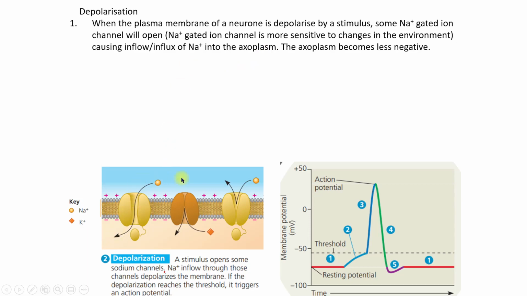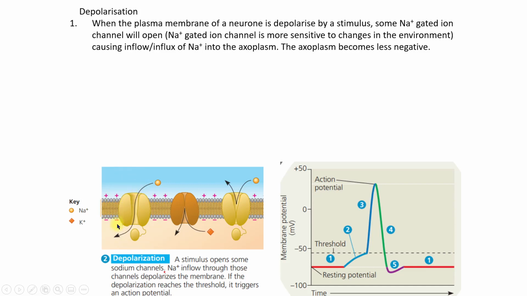Can you imagine? Can you picture that? Some of these sodium ion gated ion channels will be open and allow influx of sodium ions into the cytoplasm, while some remain closed. So you can see how this sodium ion bounces off and doesn't enter into the cytoplasm, but some channels again will open and allow the influx of sodium ions into the cytoplasm.